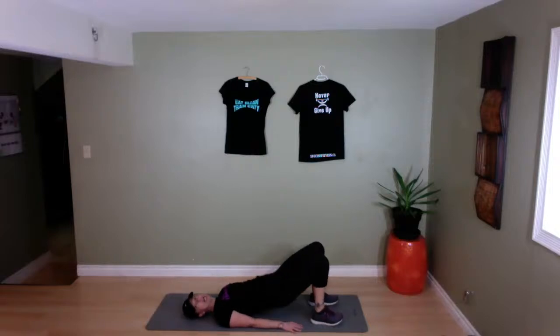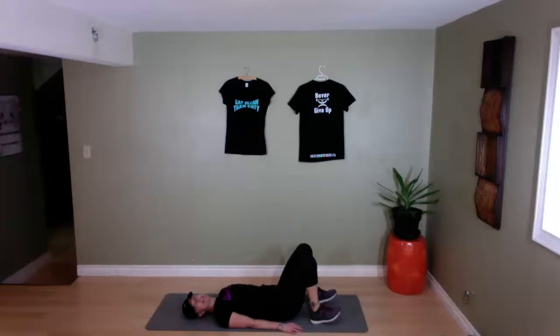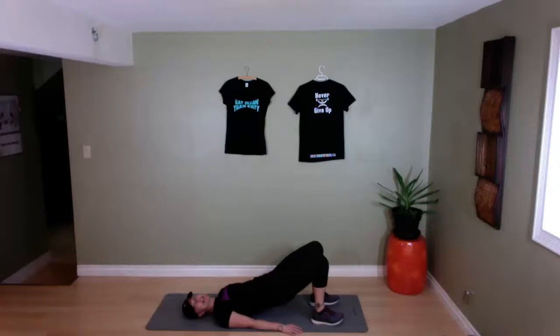So warm up could be anywhere from 3 minutes all the way up to 10 minutes. And this really depends on your workout, right? So if you have a shorter workout, like what we're doing today, 5 to 10 minutes is plenty, and then jumping right into the exercises. Some workouts, especially if you go a little bit heavier, you might need a little bit more of a warm up. But the truth is sometimes it's an individual thing too. If you're more of a beginner, you're gonna need a longer warm up, okay? Two more, last one, and release.